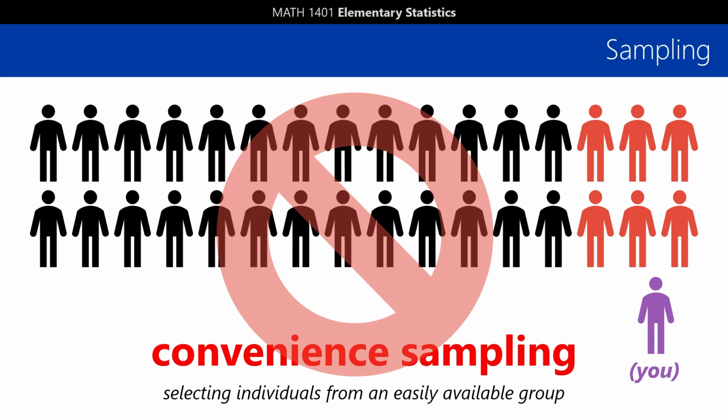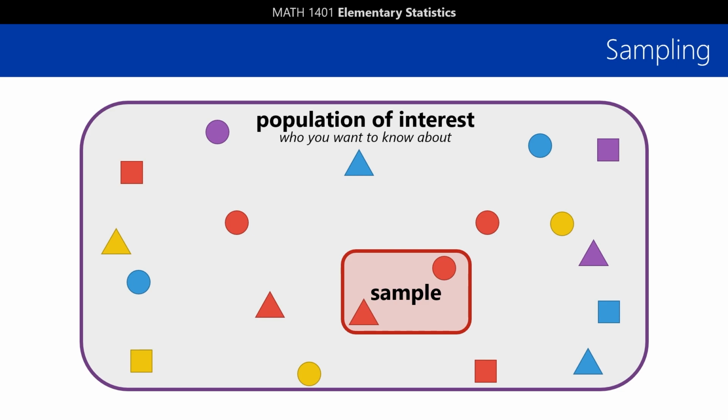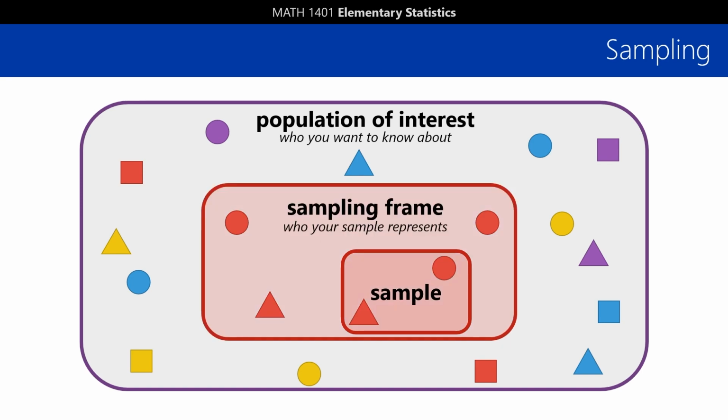Why? Well, when you're sampling, there's usually some group you want to know something about. That's called your population of interest, though it doesn't have to be people. Your population of interest might be all the cars sold in the US, or all the parts produced by a factory. But suppose your sample only selects certain types of individuals of that population. Then you won't find anything out about individuals that don't share those characteristics. In other words, the sampling frame, the set of individuals that your sample is actually drawn from, doesn't match your population of interest. And that means your results don't represent the population as a whole.